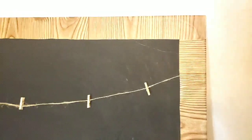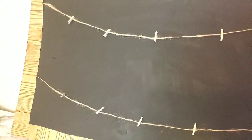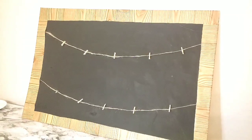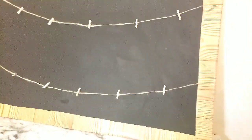So it's so, so simple to make, and even if you have a certain theme, you can always use wrapping paper as a background, and it looks absolutely gorgeous. So don't forget, there are other ways to make this in order to make it your own.